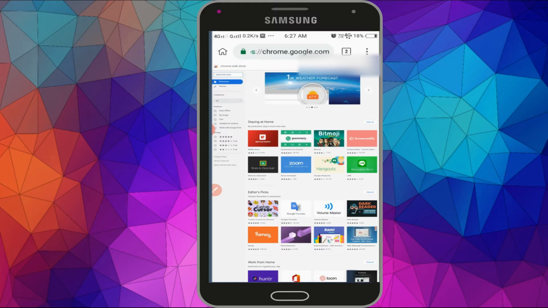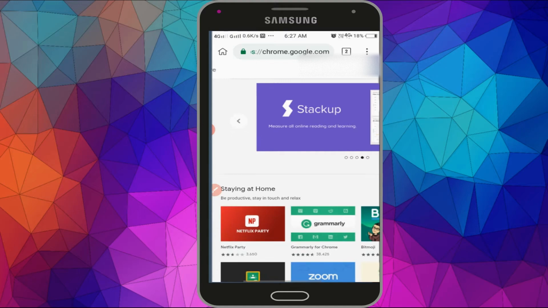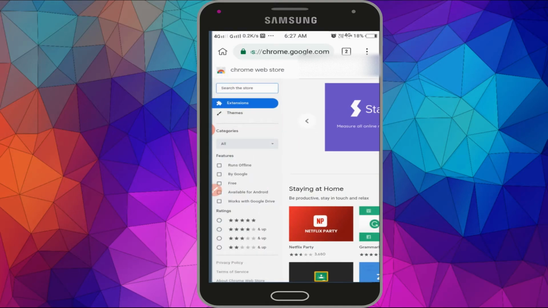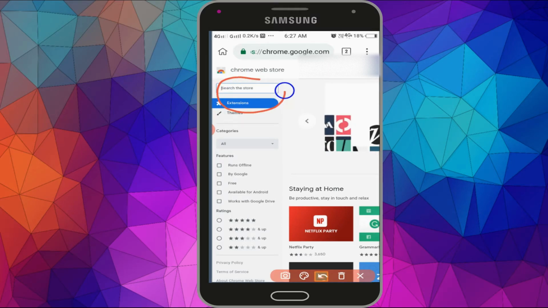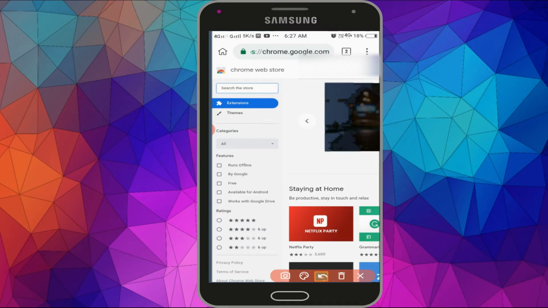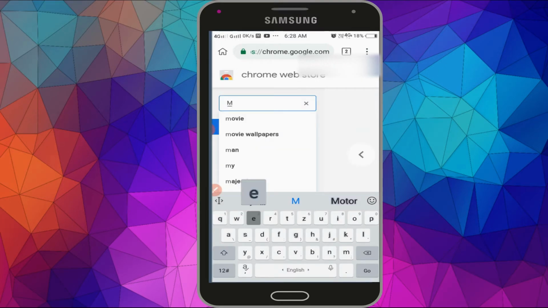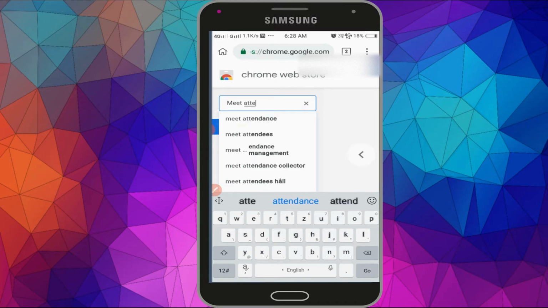After that, go to the left hand side and here in the corner you will find one search box like this. In the search box, you need to type meet attendance, and then press the go button.